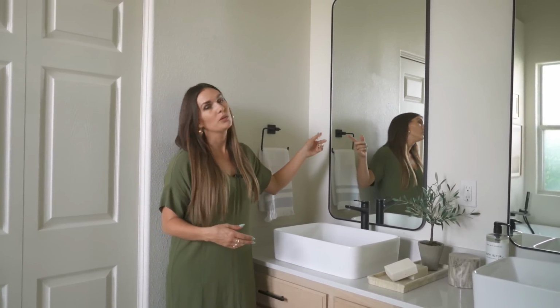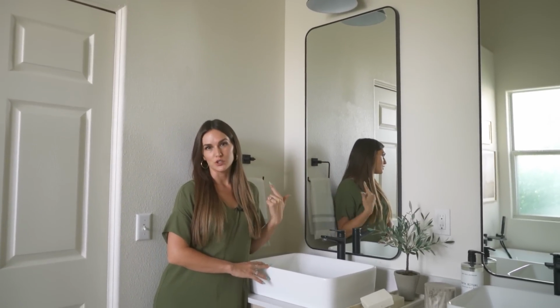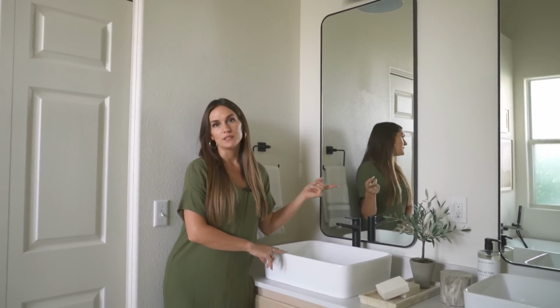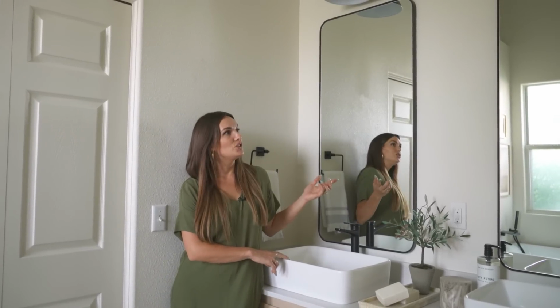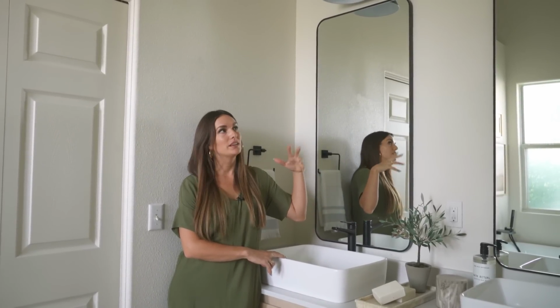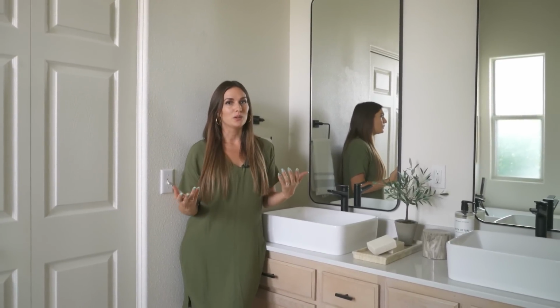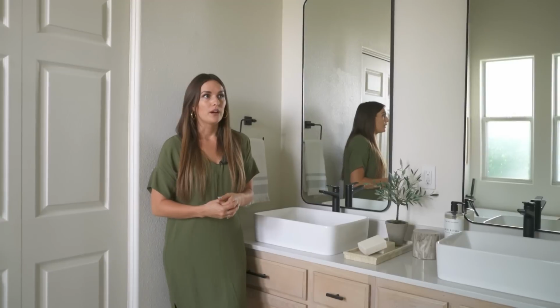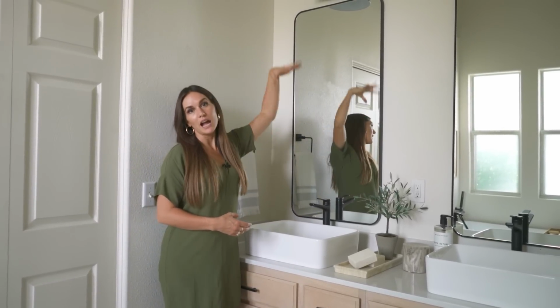These mirrors are a really pretty one. I love the height that they add. This is a 48 inch, I think it's 22 by 48, and this mirror comes in a bunch of different sizes, so you could get just the perfect one for your space. I do love having a little more height here because, again, we have the tall ceilings in this house, which is one of the things I was drawn to. I always seek that out in homes that we're flipping because it's one of those things you can't add. If you have low ceilings, it's not something you're likely going to be able to change without any major effort. So these were a great way to draw your eye up and appreciate the ceiling detail.